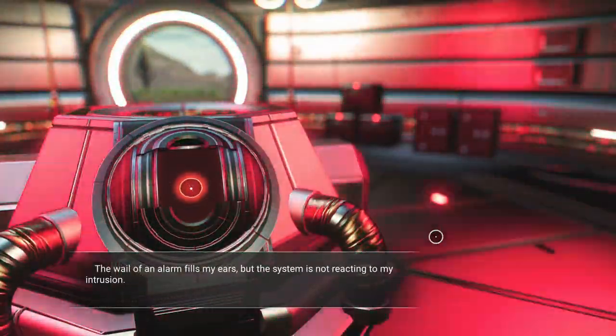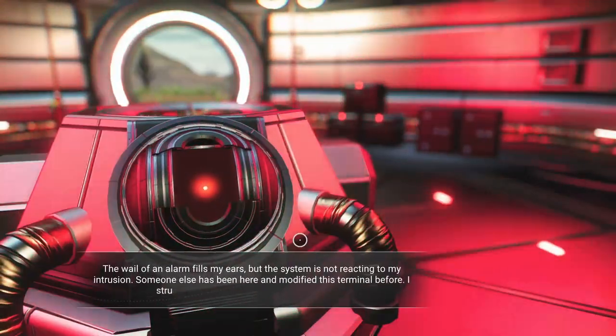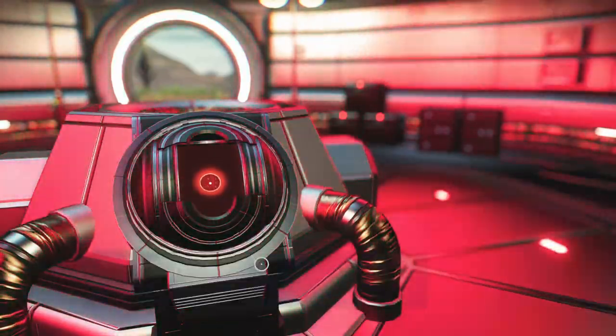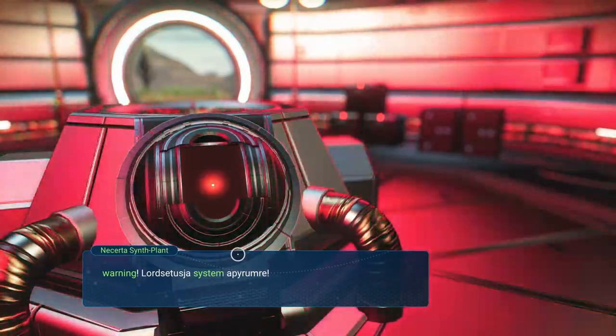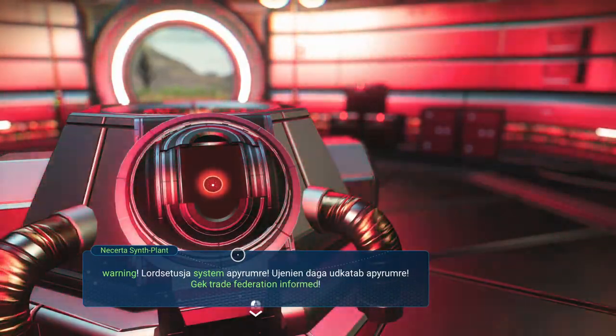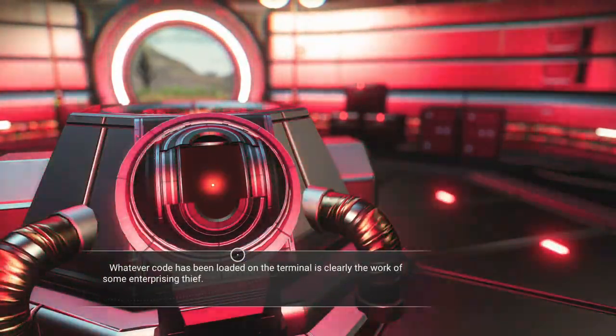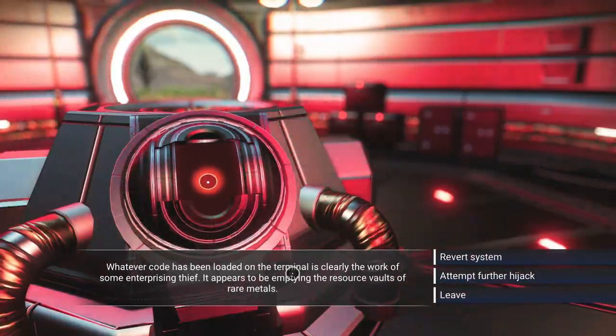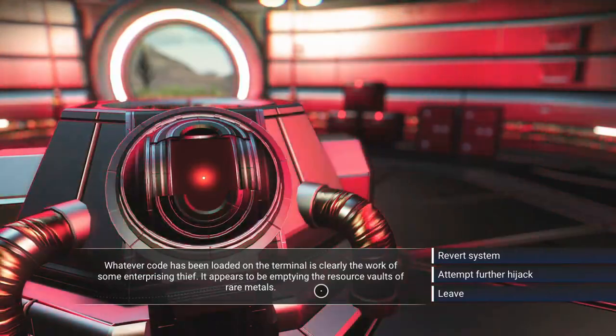The wail of alarm fills my ears, but the system is not reacting to my intrusion. Someone else has been here and modified this terminal before. I struggle to decipher the data of the terminal. Warning. System. Something. Oh, man. Gek Trade Federation informed. Whatever code has been loaded on the terminal is clearly the work of some enterprising thief. It appears to be emptying the resource vaults of rare metals.